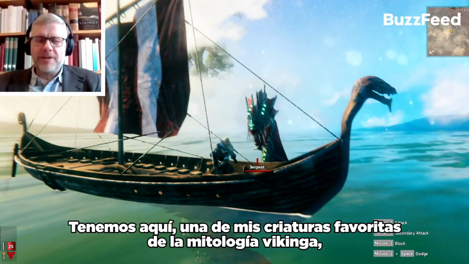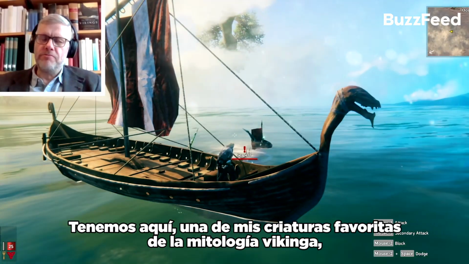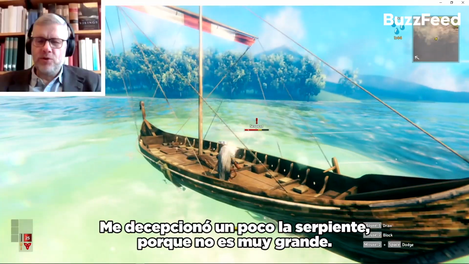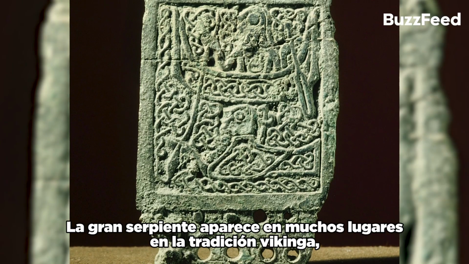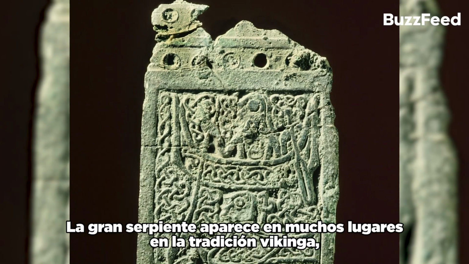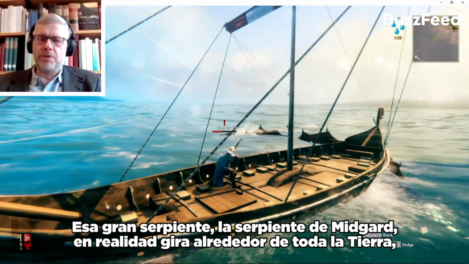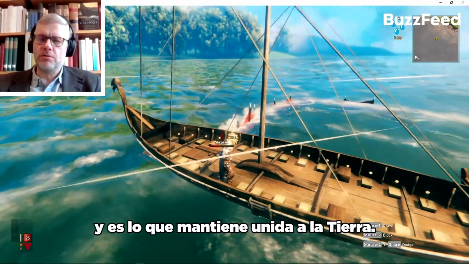We have here one of my favorite creatures from Viking mythology, the great sea serpent, who in Old Norse is called Jörmungandr. I was a little disappointed with this serpent because he's not very big. The great serpent that appears in many places in Viking lore, in a lot of surviving poetry and prose, that great serpent, the Midgard serpent, actually goes around the entire earth, and it is what holds the earth together.